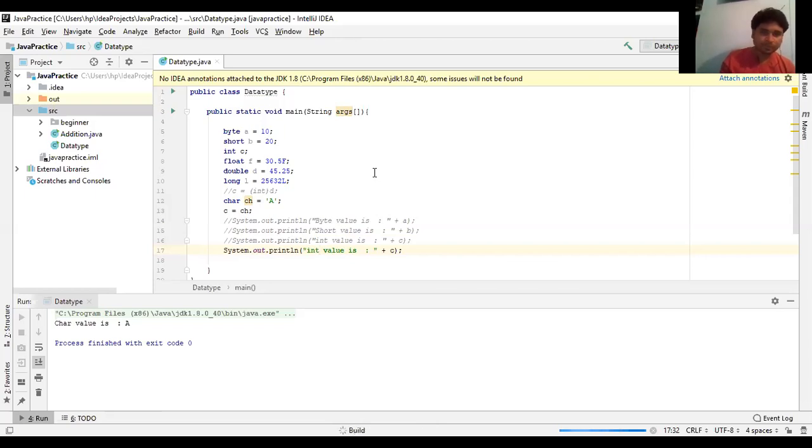Okay, so if it is showing the integer value, then it will refer to the ASCII code. Okay, it will display the ASCII of A. Yes, 65. 65 is the ASCII value of A. Okay, similarly, suppose here I am writing this bracket character. So what will it display? It will display the ASCII of this bracket.